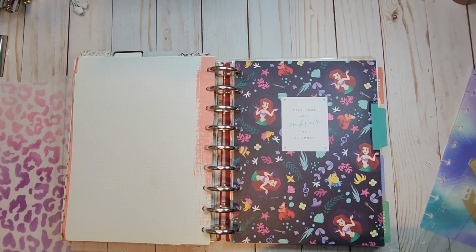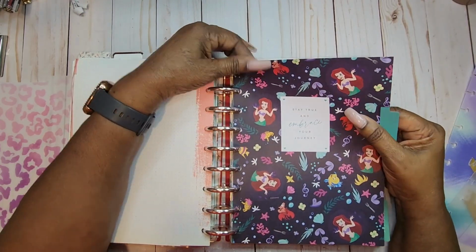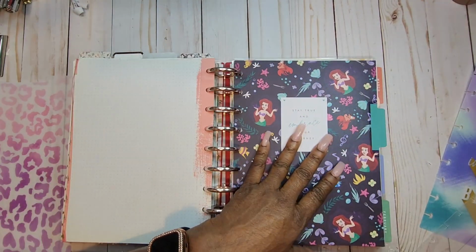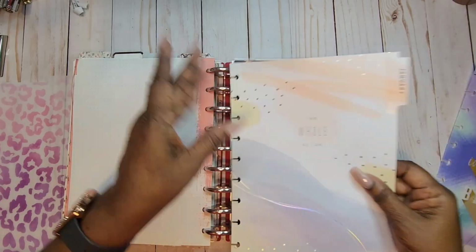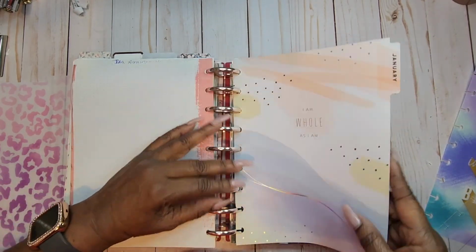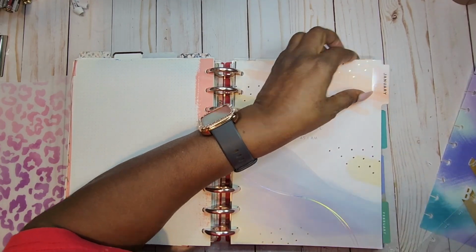That's what I put in there for January because I had to find. I have just certain dashboards for this planner. And so I'm going to keep that there because I did fill out that monthly for January. So I'm going to keep that like that for right now.